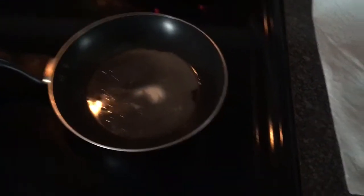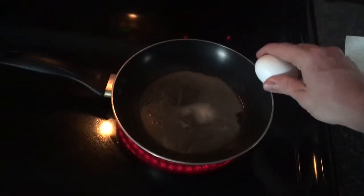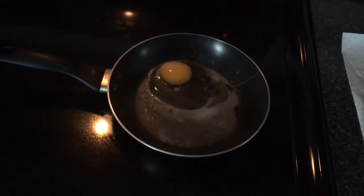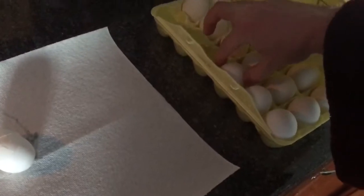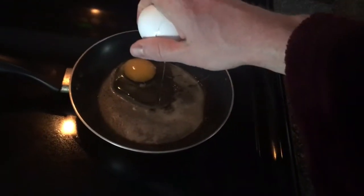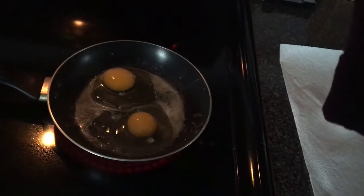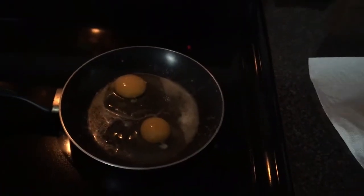Now is when you want to put the eggs on here. So what you have to do is get an egg, crack it just like this. Get that right on there just like that. Quickly get the other egg, so we are going to get one more egg. Crack this just like this. There we go. So we have our 2 fried eggs on here.